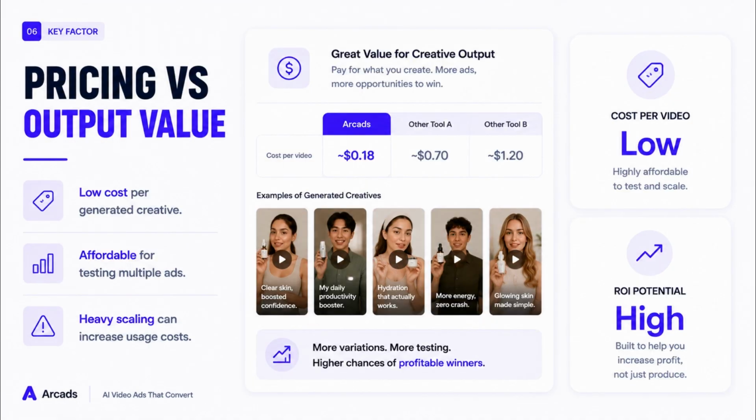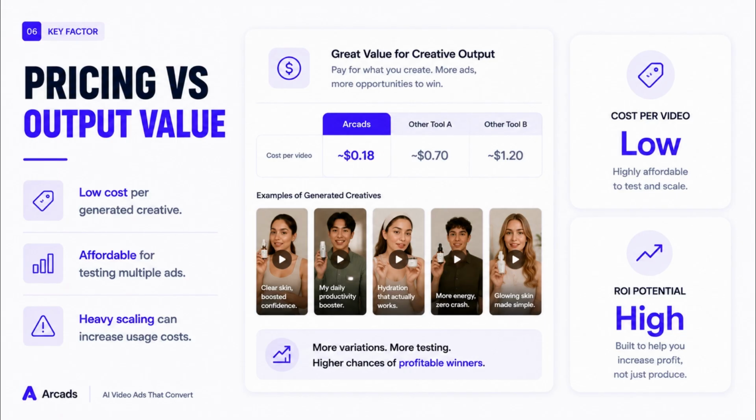The real question with AI tools isn't, is it cheap? The better question is, can this tool make me money? And that's the right way to evaluate ArcAds, because the value comes from output volume. If the platform helps you create more ads, more tests, and more winning creatives, then the ROI can make sense very quickly.